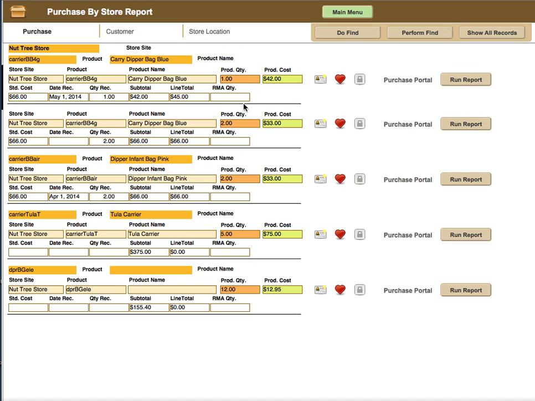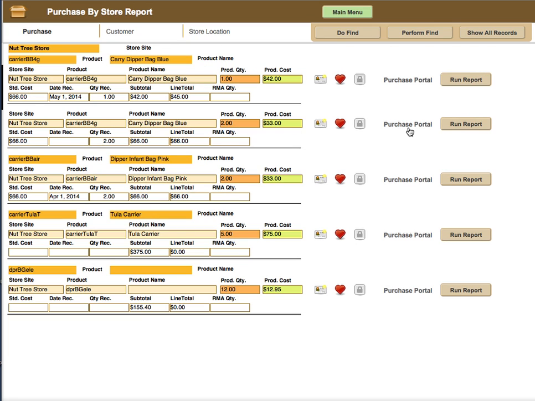Some of the items in here, the product quantity that's being ordered, and the product cost for that particular order. Now this will vary depending on which vendor you use and what the prices that they're quoting to you. So you'll see that the prices will change even though the product may not be the same. So you have to be careful when you're looking at this. It's a good way to see what product cost and what vendor actually was used to make the purchase.